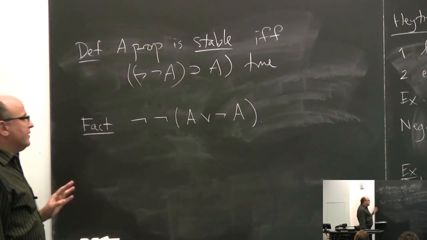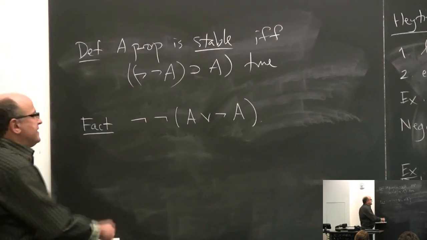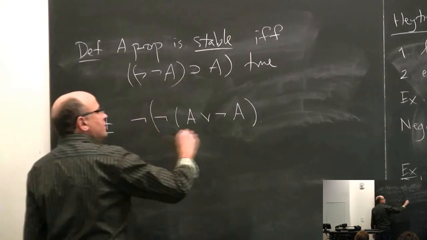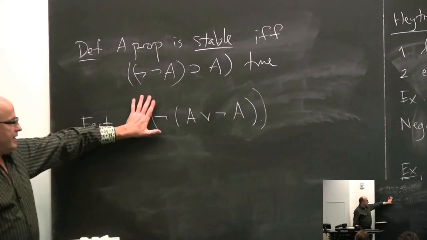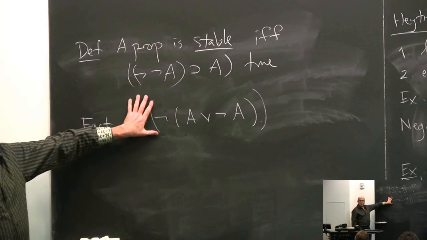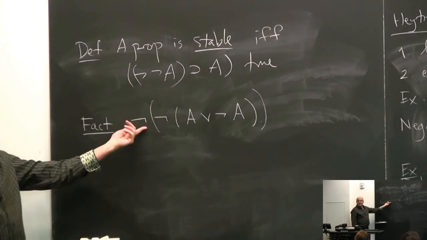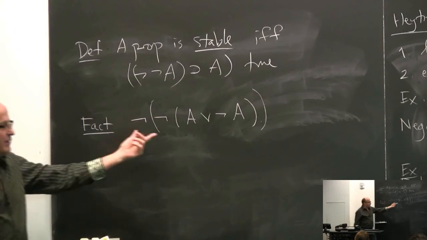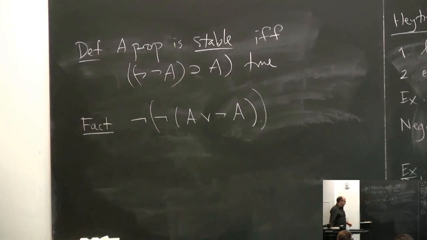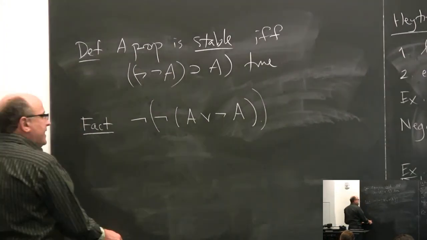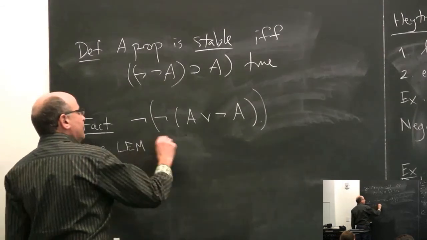But the other way to read it, in order to keep your wits about you, is to say, all we're saying is, put a paren in here, it's not refuted. This would be that the law of the excluded middle is refuted. And by the remarks I've made so far, we should hope it to be the case that it is not refuted, because then we'd be inconsistent, because even truth gives us an example of an instance of the law of the excluded middle. So this says that the law of the excluded middle is not refuted.